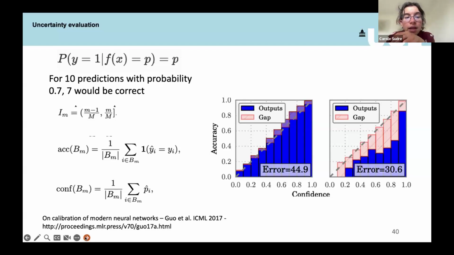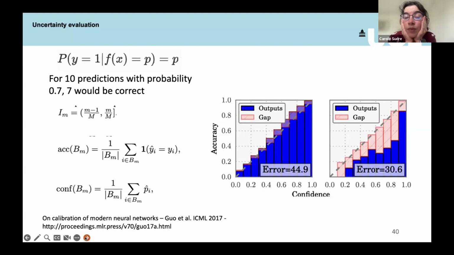And so ideally, if you have a probability of 0.7 for the prediction, you should be correct 7 times out of 10. That's what you're trying to look at when you look at these calibration plots, where you look at your accuracy, so how often you are correct in terms of your prediction, with respect to some bins of prediction.